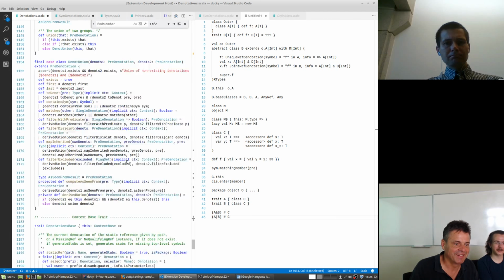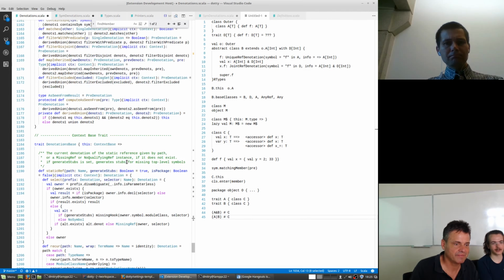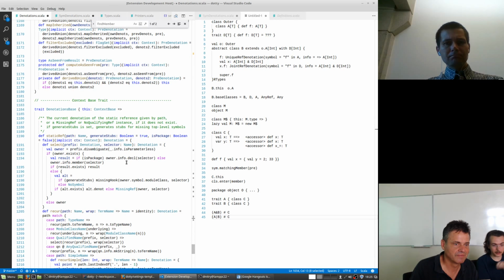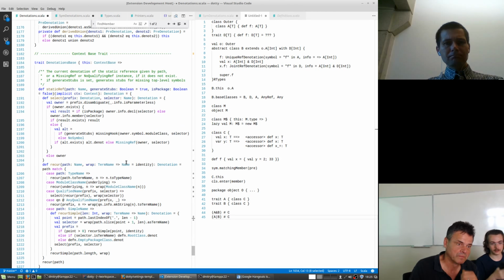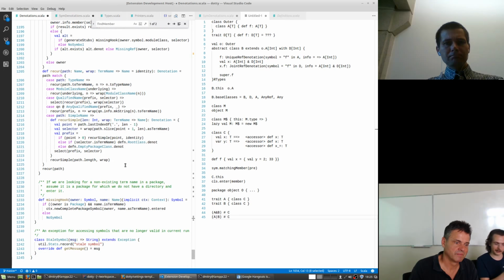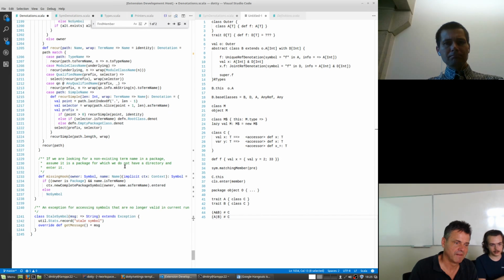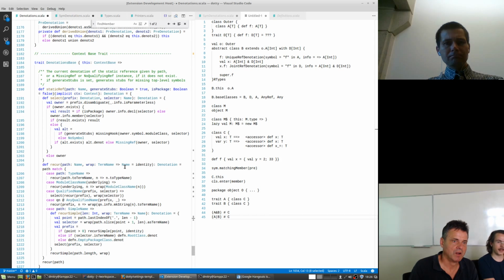Because of this optimization, when we extend the denotations, sometimes we need to also split them. If you enter a symbol into a denotation that is spanning multiple periods, and you enter the symbol in the middle of it, you'll have to split it, because in the first part it doesn't exist, and then it starts existing. Another thing is reducing a validity period. Okay, so another thing, just to explain the layout.